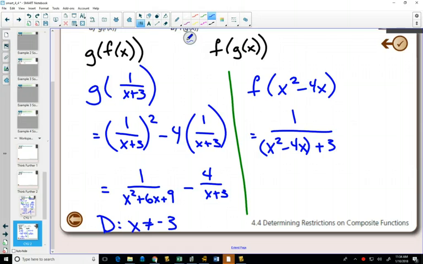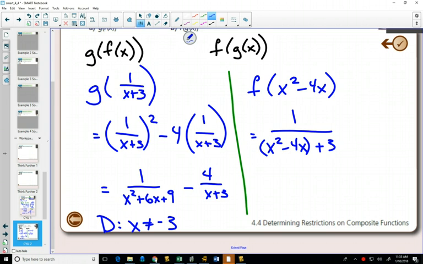And not only do you have to check your final equation that you get, but you need to check all the way through. Like here we're dividing, but here it's x equals minus 3 again. Here it's x equals minus 3 again. Here we're dividing, it's x equals minus 3 again. So the domain is everything except x can't equal negative 3.